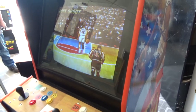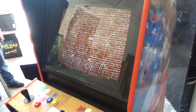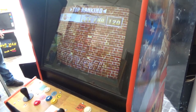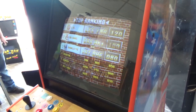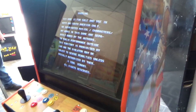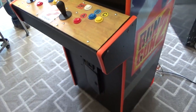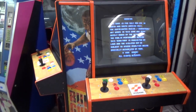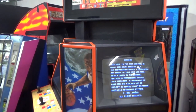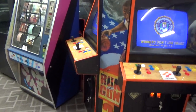So this game was so cool because it's got so many cool dunks and stuff you can do, and it's not like NBA Jam, which, by the way, great game, but it had more of like realistic stuff. It had alley-oops. The alley-oop alone makes it a cool game. Okay, on to the sign. All right, folks. So we got it all together. What a cool game.